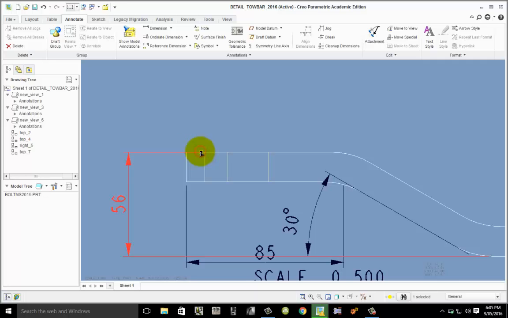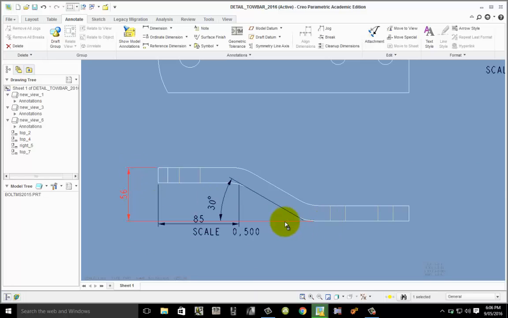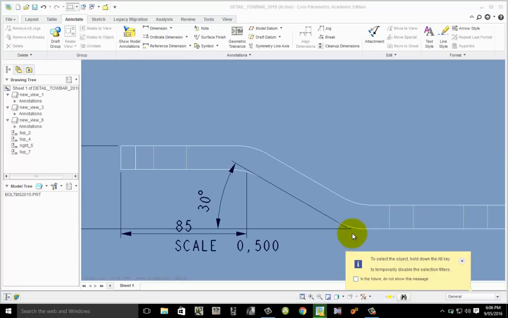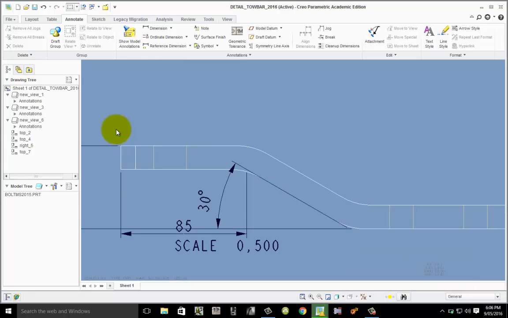Grab the black dot with your left mouse, pull it back, and always leave a small gap between the outline that you're dimensioning to and the edge of the leader line. So that's that end, and also down here as well. We'll do a similar thing. We'll pull that this way a little bit, and that gives clarity to the person reading it that this is the leader line and that's the outline.